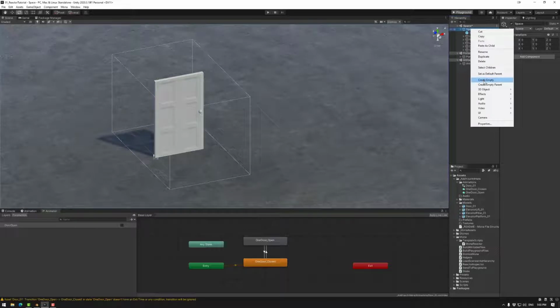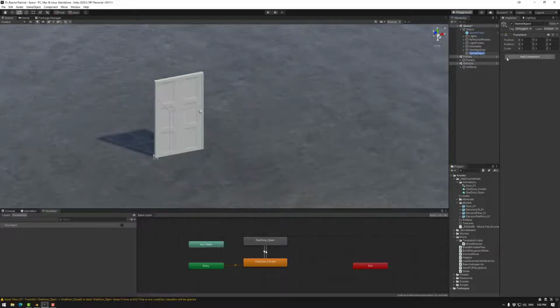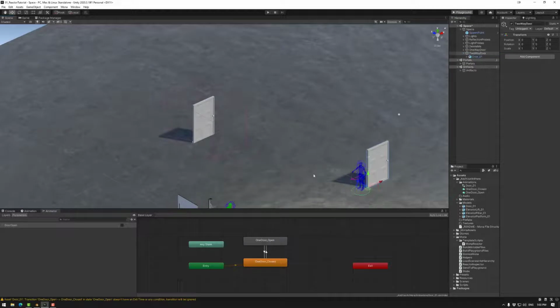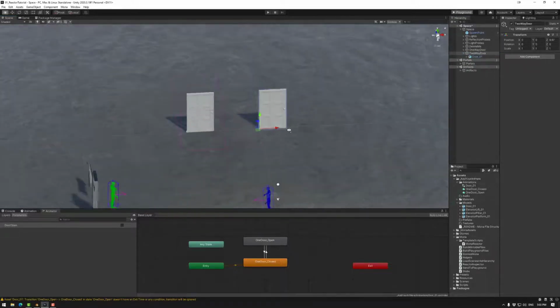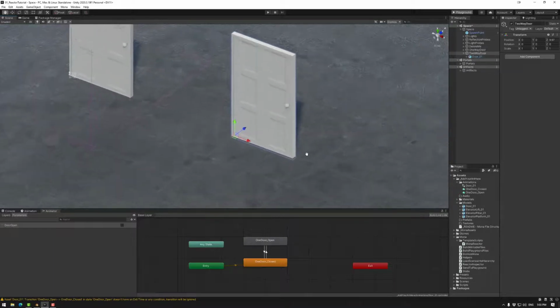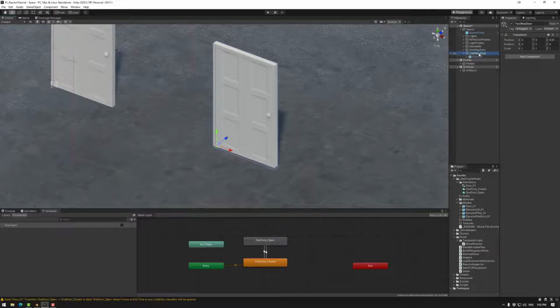So we're going to make a two-way door. So create a two-way door object for organization. We're going to drag and drop our door into this. And as always, our scene, our game object will be put over here. So I'm going to put that there. Now a two-way door is a little bit more complicated.